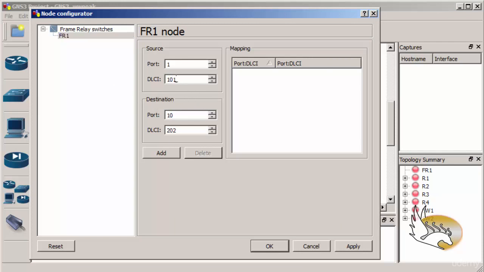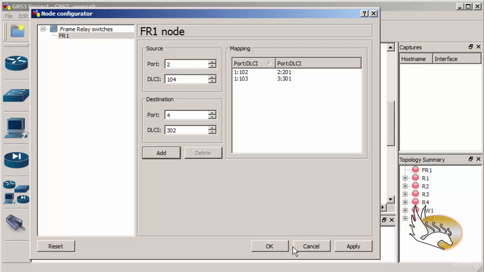So port 1 of router 1 is going to connect to port 2, of course, that is going to be on router 2. So its DLCI number is going to be 102 and 201. I add this, and port 1 of router 1 is going to connect to port 3 that is connected to router 3, so this is going to be 301. Add, and I have 3 ports on my frame relay switch.